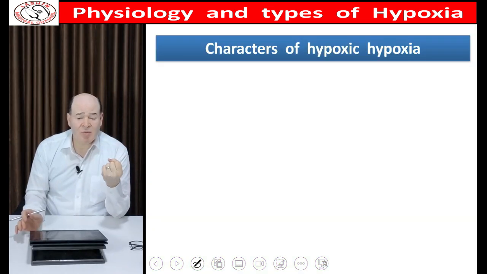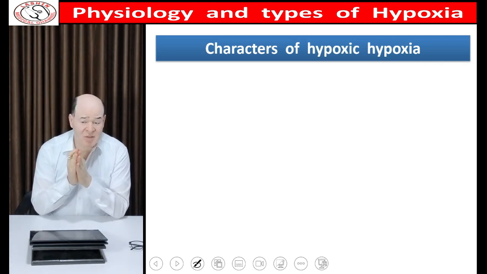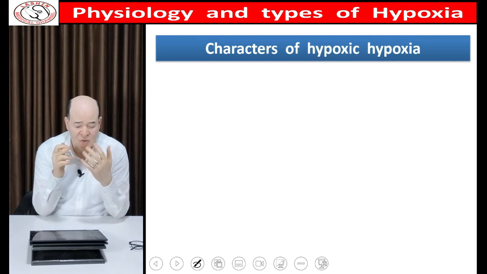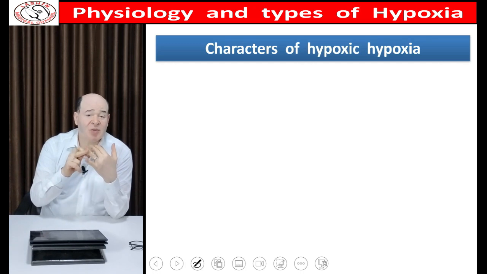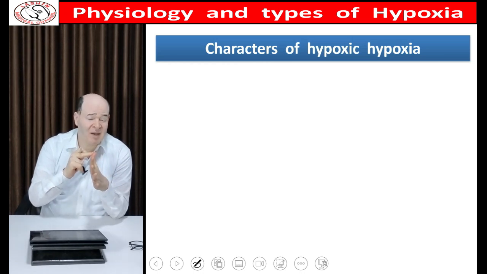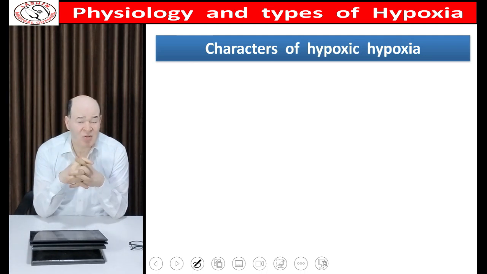The characters of hypoxia are so important because they summarize the condition of the hypoxia and give an idea about the clinical state of the patient and the expected benefit of treatment. So we speak in the character about 5 items. First, oxygen tension. Number 2, the oxygen content. Number 3, the oxygen saturation. Number 4, cyanosis, present or not. Number 5, and finally, oxygen therapy. Is it of value or not? Because it is logical to treat hypoxic patients with oxygen. However, in some conditions, treatment with oxygen is useless.